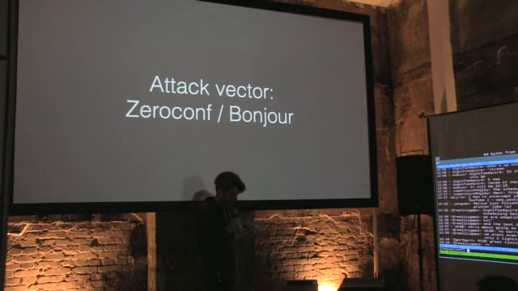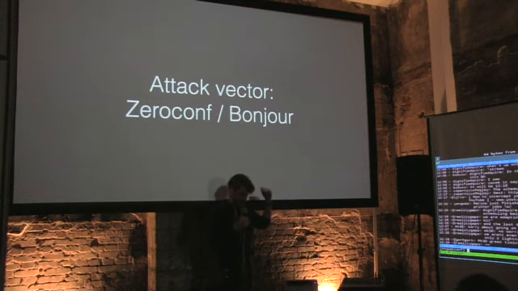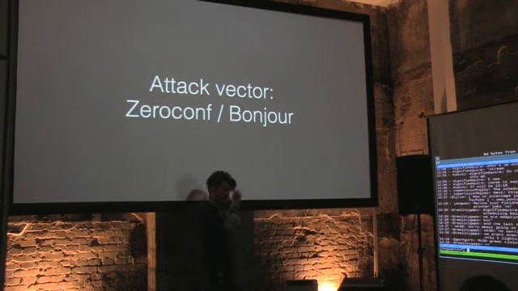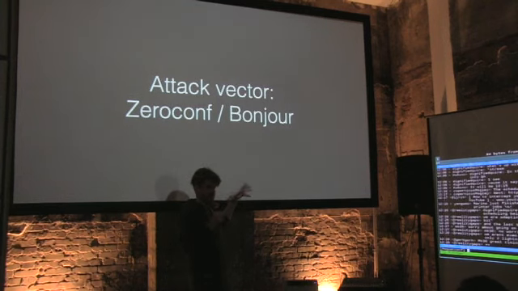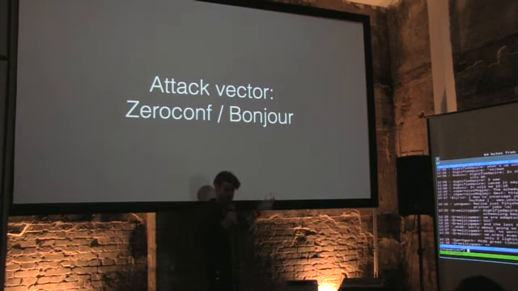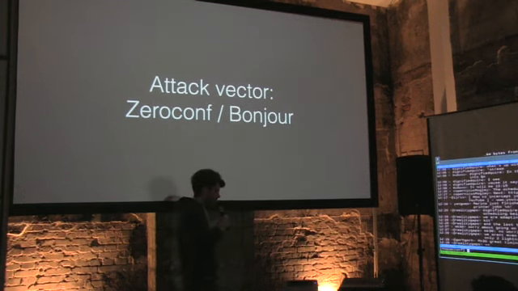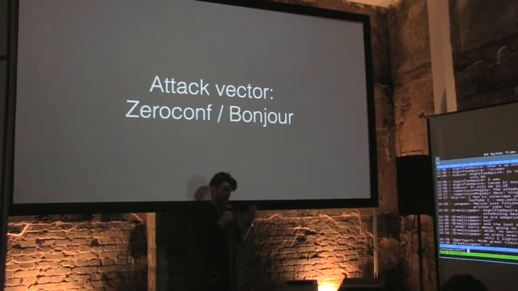I'm going to talk about the attack vector. I was saying it's using Bonjour to broadcast itself on the network. And Bonjour has this thing that you saw before, DNS-SD, DNS service discovery, which is an RFC. You can read all about it there. This is not really a vulnerability per se. It's built into the standard. It's part of the spec that if you have two devices on the network that decide to call themselves the same name, you need to figure out a resolution, and one of them has to change its name.